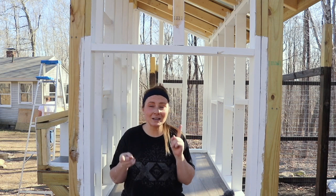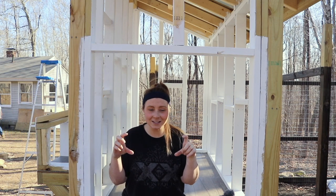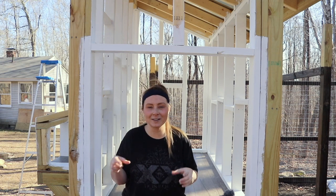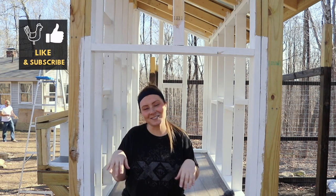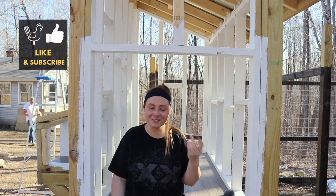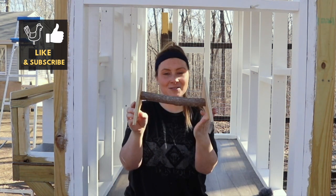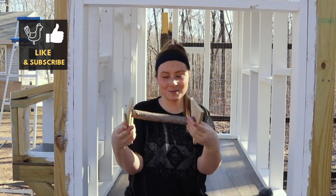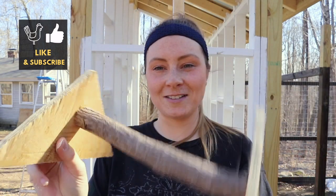Oh yeah, the perch. He made a little perch for the chickies in their brooder area because they're jumping up on top of the heater. They're already starting to scratch around. They're only 4 days old or so, so they're so funny. But we made this little perch for them from some scrap. Isn't that neat? So we'll put that in and see how they like it.